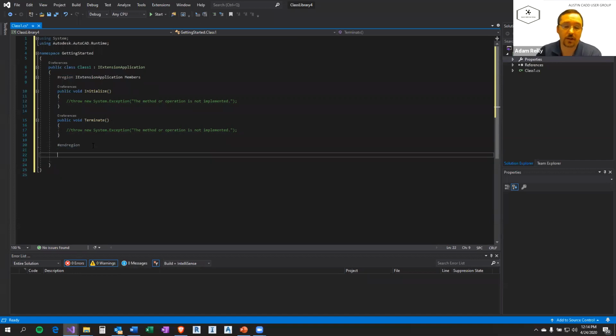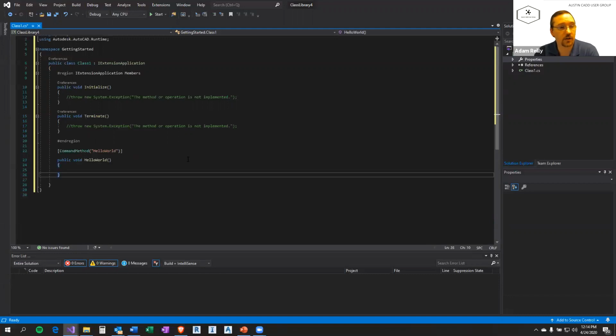At this point, I usually just do like almost every programmer, and I just come in here and throw in a new command that I can type in AutoCAD. The basic one that everyone uses is the Hello World. In this, we're looking at a command method that AutoCAD has provided to us through their API that we pass back to AutoCAD. And basically the text right here is what we would type in our command line.